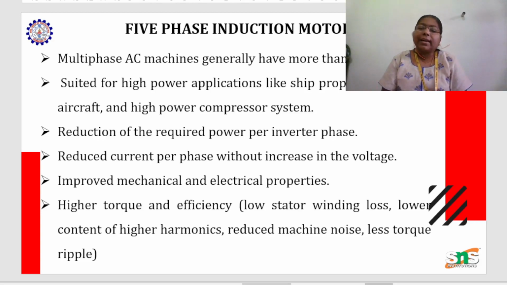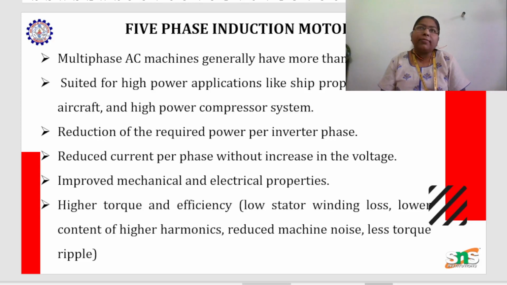systems where a very high torque is needed. Examples are a ship, or an aircraft, or compressor units. All those systems require very high propulsion torque. And if you take up multi-phase machines, the type of inverter they use is going to be different, and it all depends upon the phase of the machine that we consider.